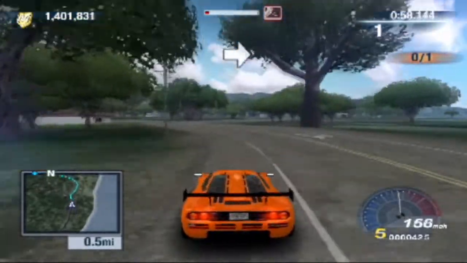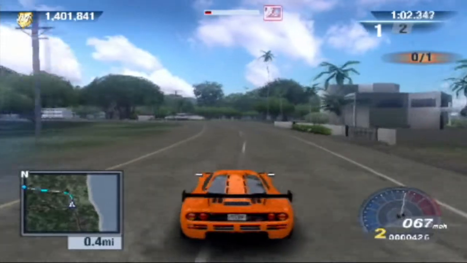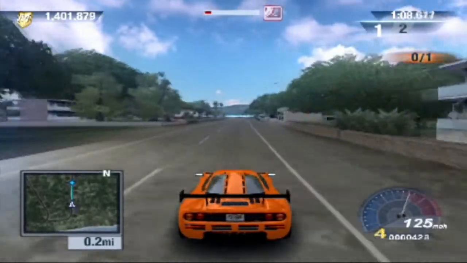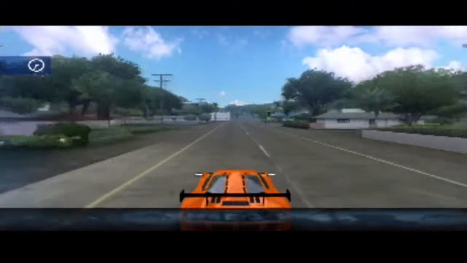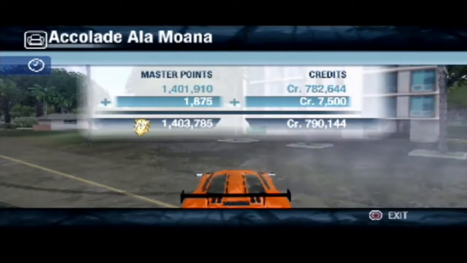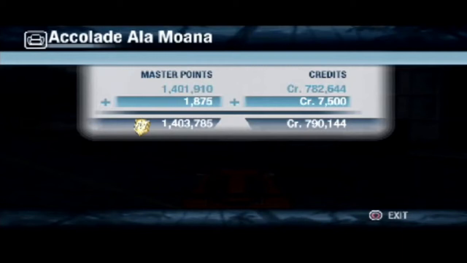At the next intersection, turn right. Come on. This car as well, the fact that it's rear-wheel drive is really interesting. If this was a four-wheel drive car when it came out, it would be the fastest car as of now. It would have been even faster than it is. Ridiculous. That is very good though. 7,500 credits for that. Thank you.